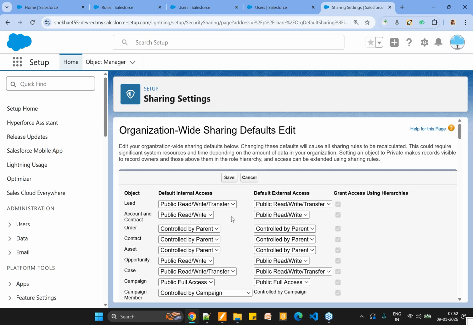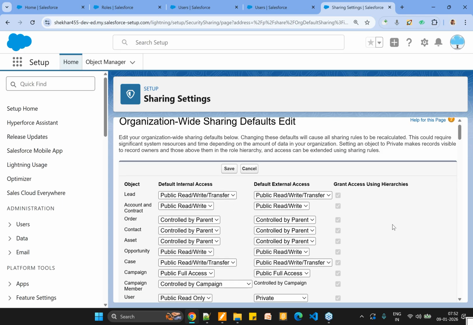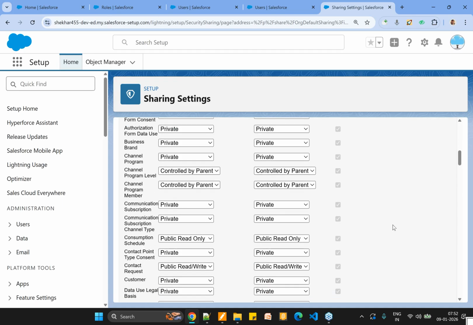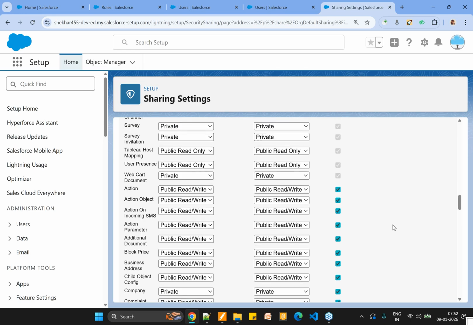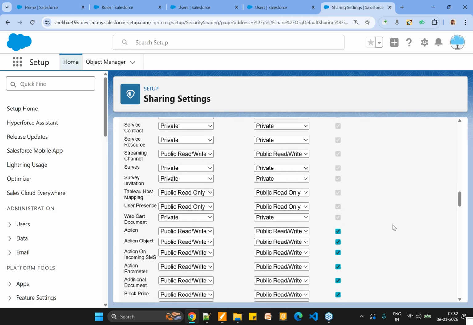And then after that, now look at the screen. Look at the screen carefully. There is a message for you. What is that message by Salesforce? Tell me. Look at the screen. There is a message by Salesforce. What is that? Tell me.